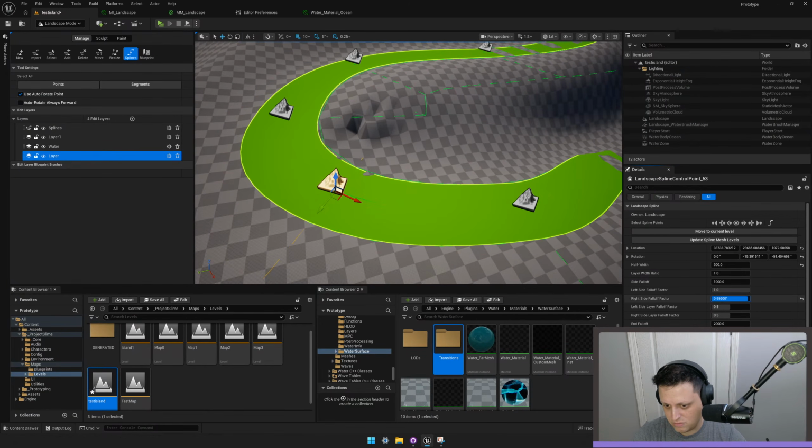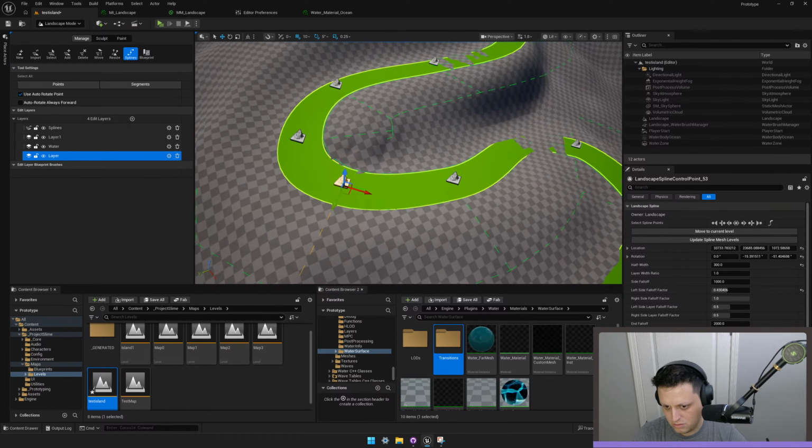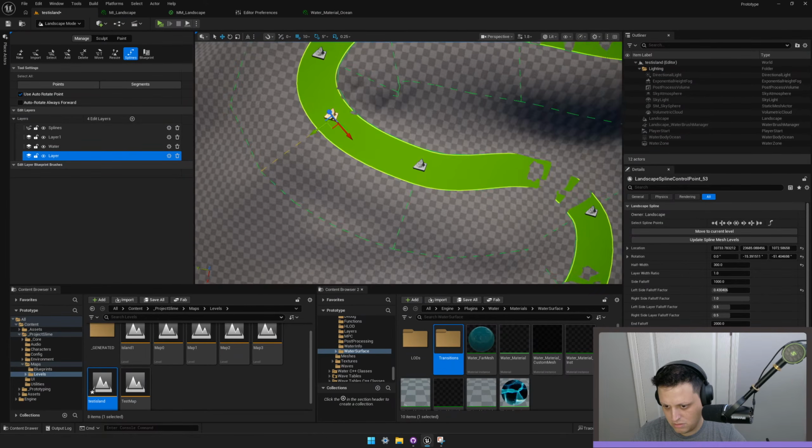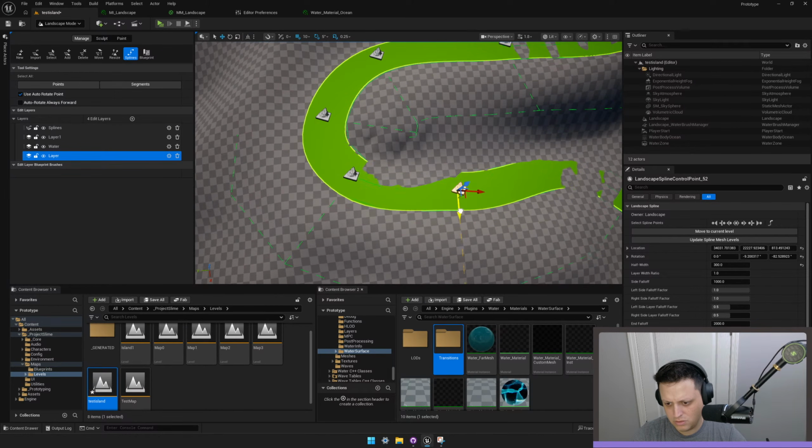It's this one. Try the fall off factor. Wrong side. We're getting there on this one. Getting there. This should go in a little bit.